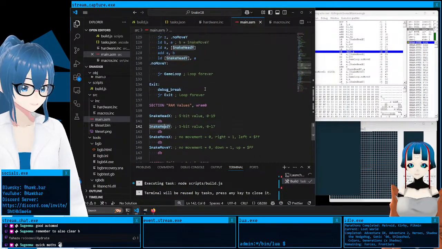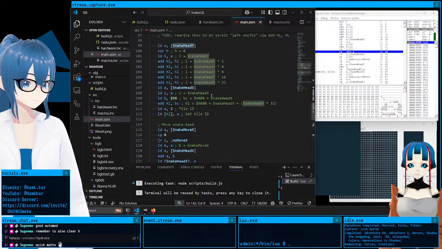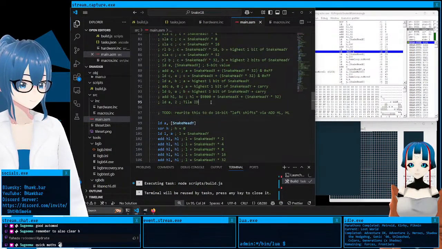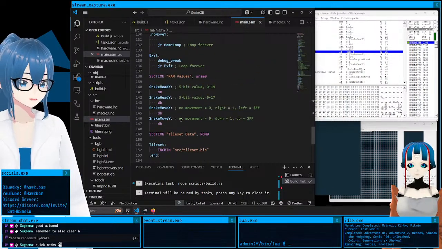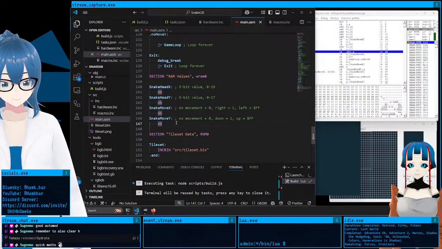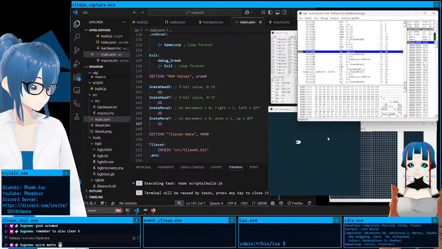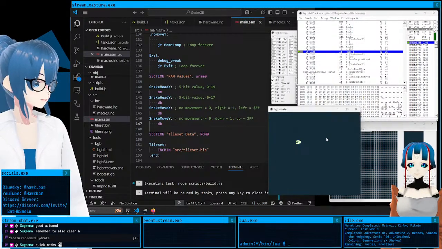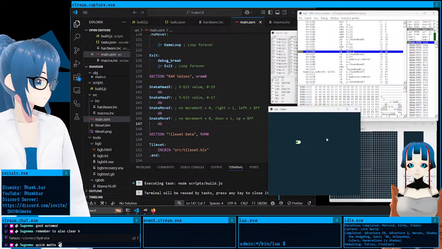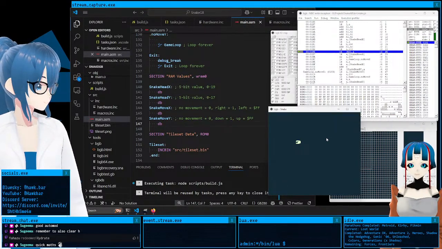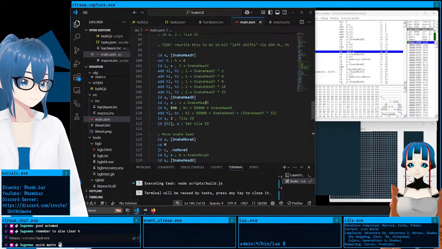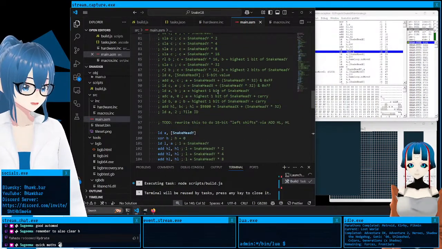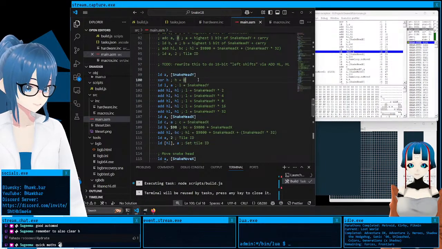I bet this is getting out of bounds. Okay, let's slow this down. I think that's part of the problem, is it's just happening instantaneously. Every frame. Yeah, let's wrap these around, actually, is what we should do.